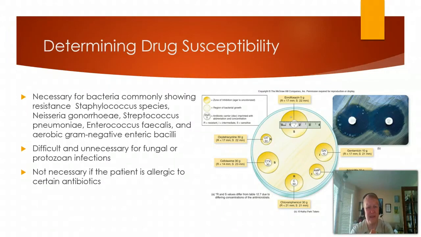The second type of drug susceptibility is called the tube dilution assay, and it helps determine the MIC, the minimum inhibitory concentration. What this does is it takes a series of tubes and puts the same amount of microbes in there with varying dilutions of various antibiotics. And what this allows us to see is what tube has prevented the growth, and that is the minimum inhibitory concentration.